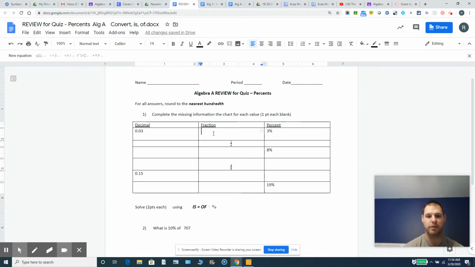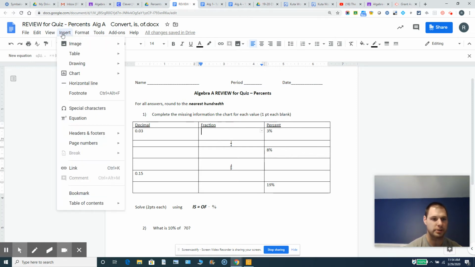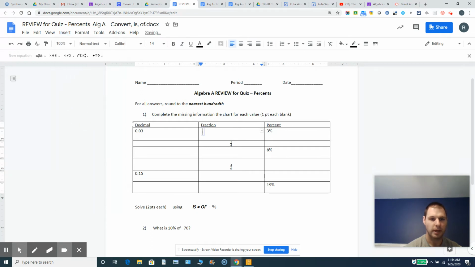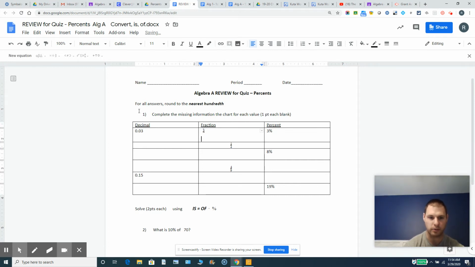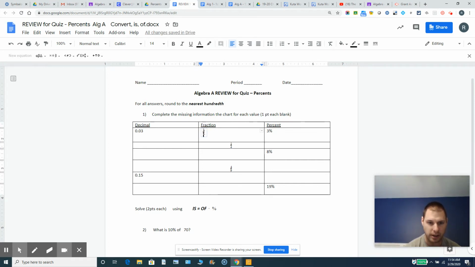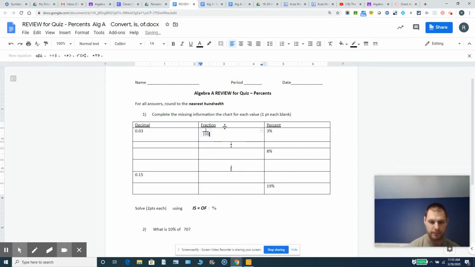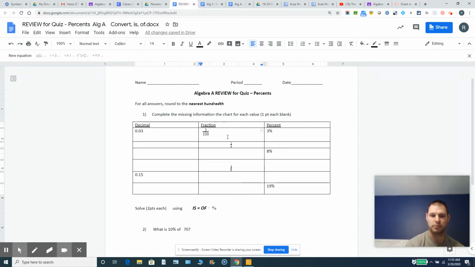Now for the fraction, you probably do want MathType. So remember, to make any percent a fraction, all you have to do is put it over 100 and then reduce. So what I would do is I go up here, insert equation, and now I get the fraction. So I hit the fraction, and now I have to type in each spot 3, and I could arrow down or use my mouse to click on the denominator over 100, and I'm done. Now, if I need to show my work, let's say I would need to reduce, I hit equal sign, and now I type another one again.